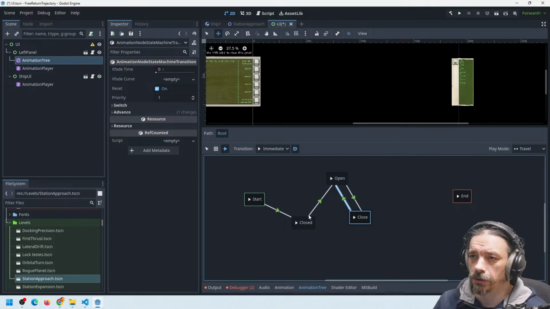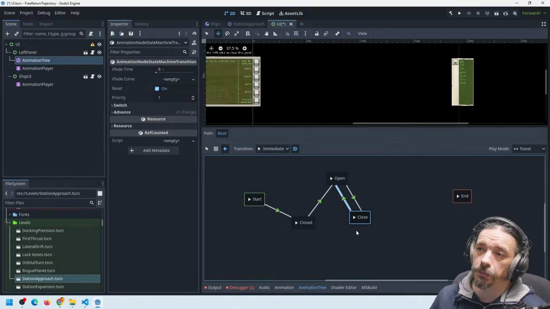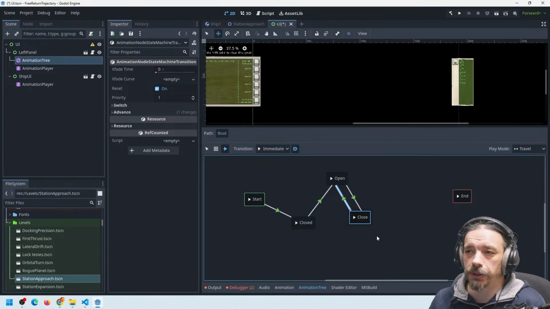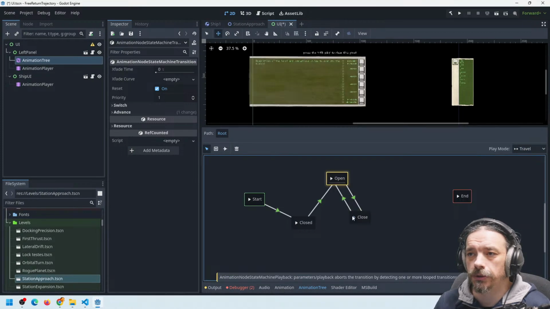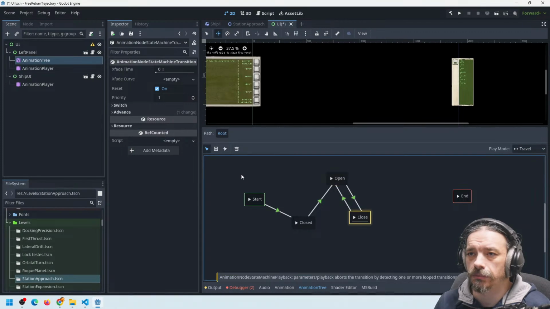So it starts closed, eventually goes open, and then it swaps between open and closed. So let's say start. Oh, this jumps immediately. Okay. Very nice. Stop. Stop.